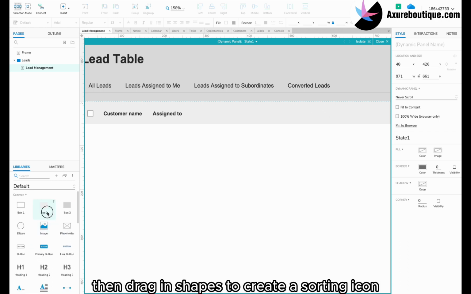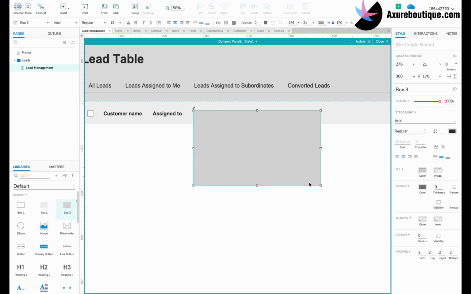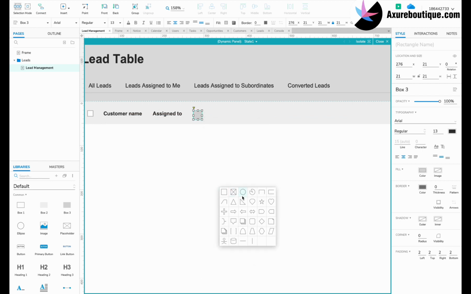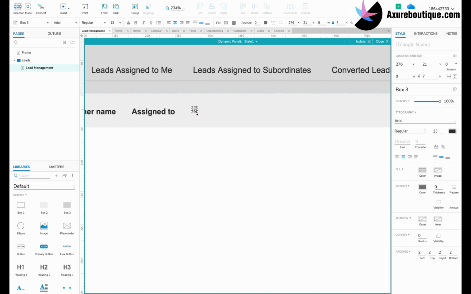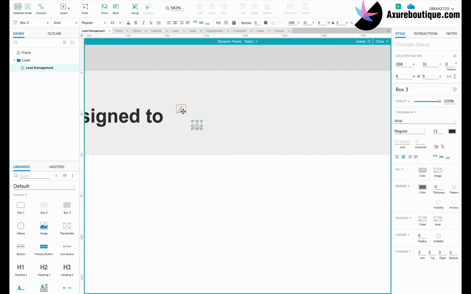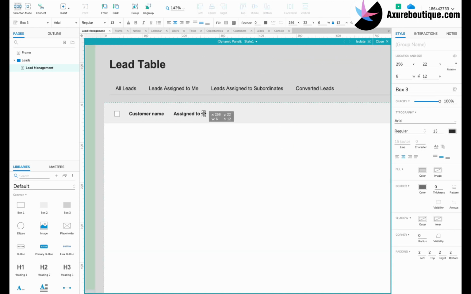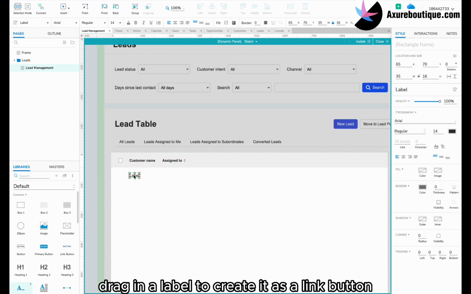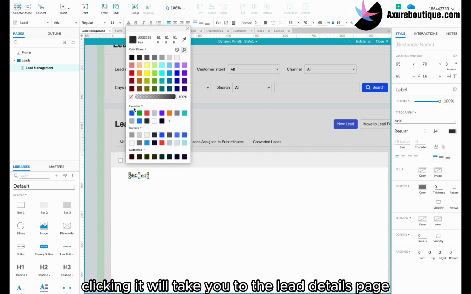Then, drag in shapes to create a sorting icon. Drag in a label to create it as a link button. Clicking it will take you to the lead details page.